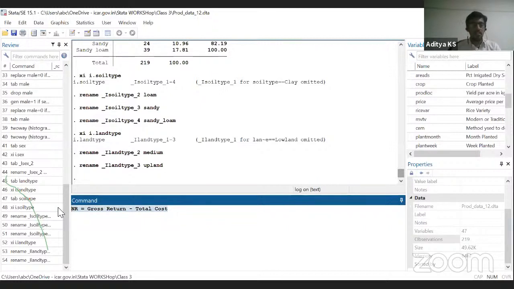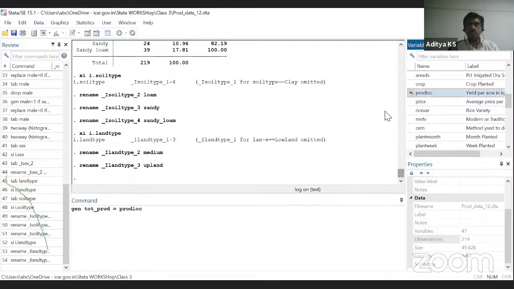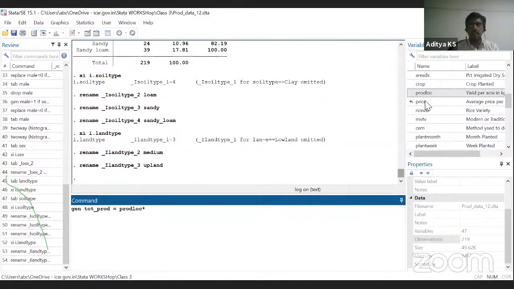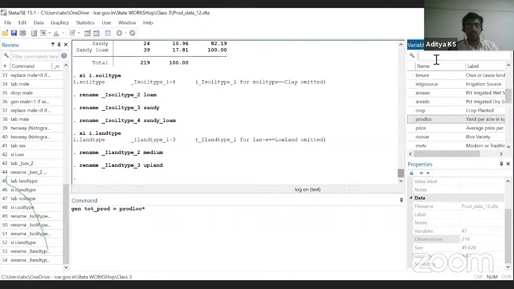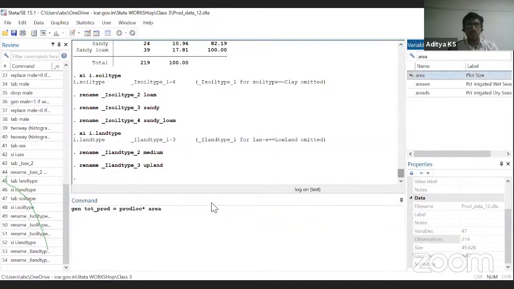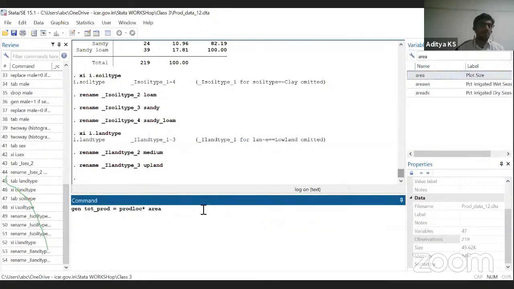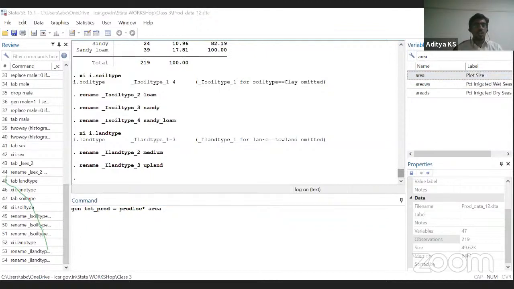So let us generate a new variable: generate total production is equal to production multiplied by area. Is this command clear? I am creating a new variable, total production, which is production multiplied by area. Why am I multiplying by area? Because production is per unit area, so I have to multiply with area.